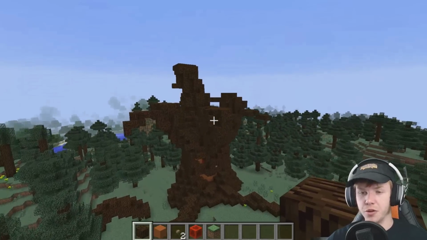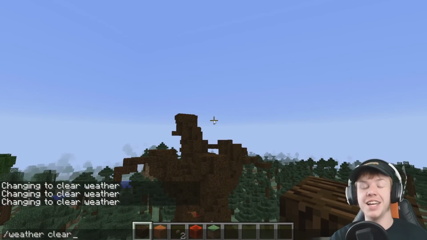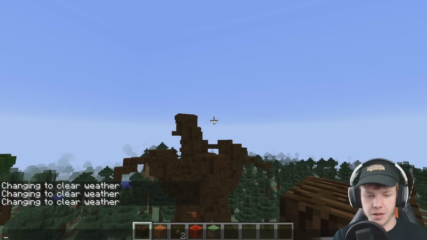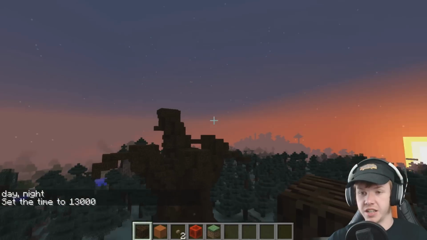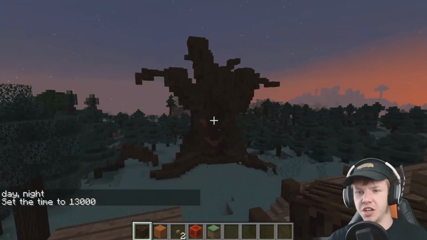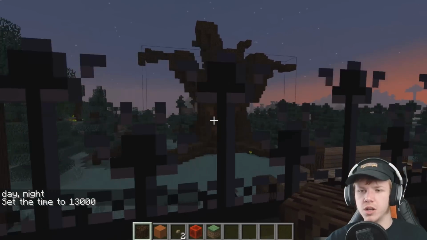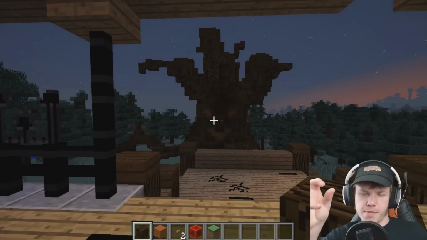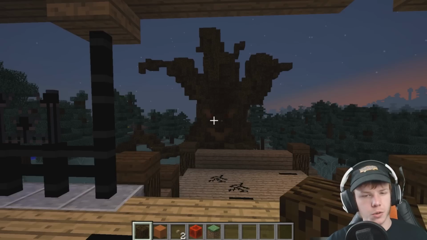That is all we've got time for this episode. Let's just take a quick look at it at night time. As you can see, I've cleared the weather so many times while off camera. It was unbelievable. Time set. We'll just click night, see what time it gives us. Yeah, looking cool. Definitely, I think we do need some sort of glowstone, though. Oh, behind the veils. Some little bits of glowstone, maybe just off the leaves to give it some light. That could look really cool.